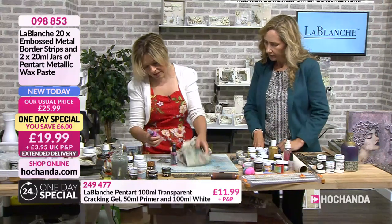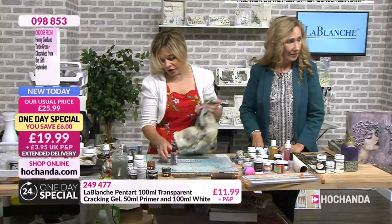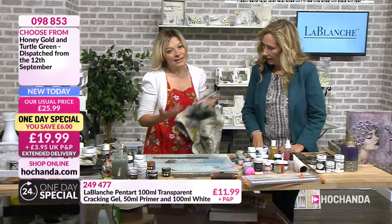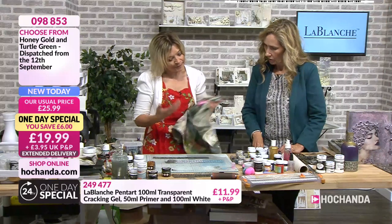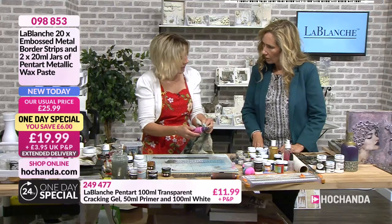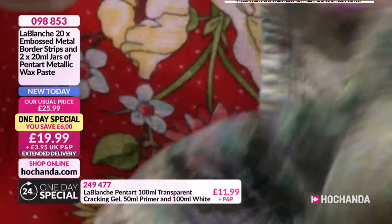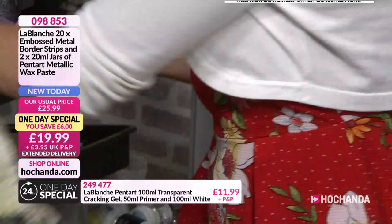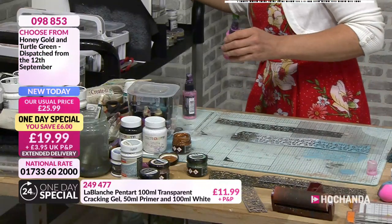So, one of my spritzers. This is the other thing that you can do. Because you've got loads of different materials, like your distress oxide, why not try the distress oxide? Giving it a bit of a shake first of all will wake the ink up. You need to do that with distress oxide. Always cover the top, however. Because I'm shaking it, the ink can work its way up to the top of the spritzer. You don't want that, so give it a good shake. Then normally I put card under here.